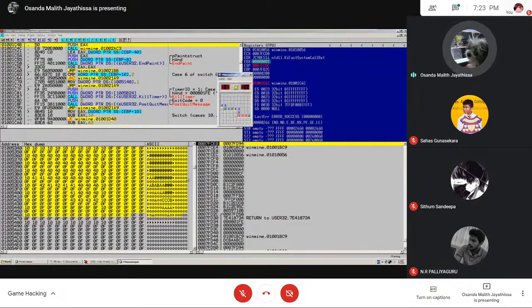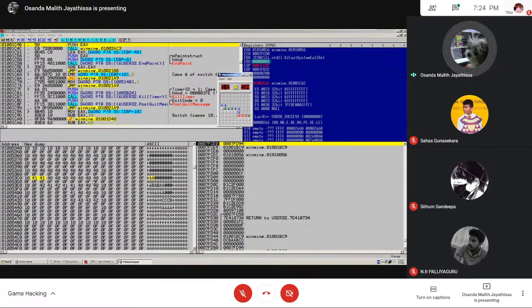This is exactly the place where our minefield is getting drawn, and this is the place where it has a logic. For example, number 1 is mapped, if we have a closer look, as AA for 1 here.